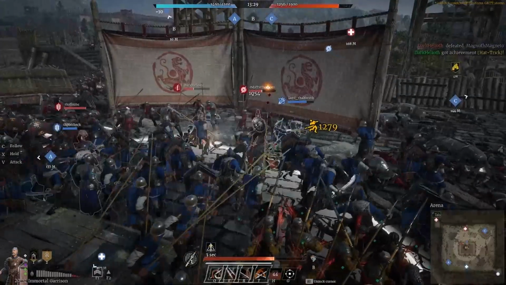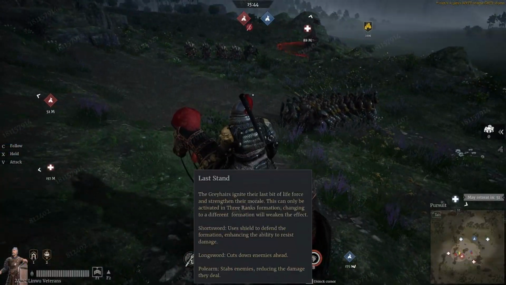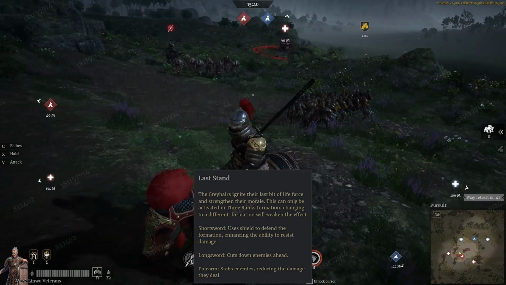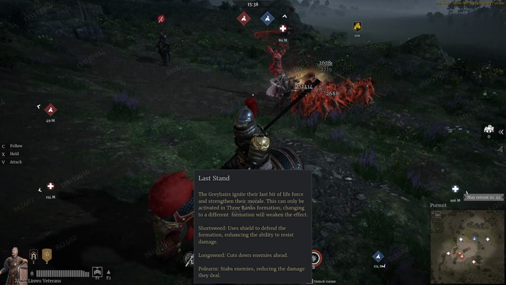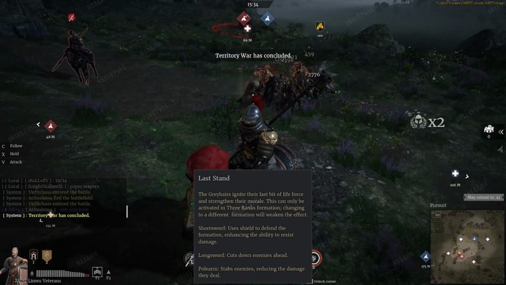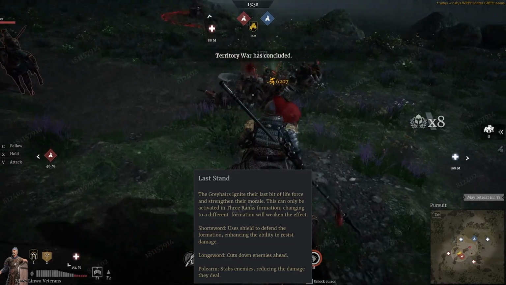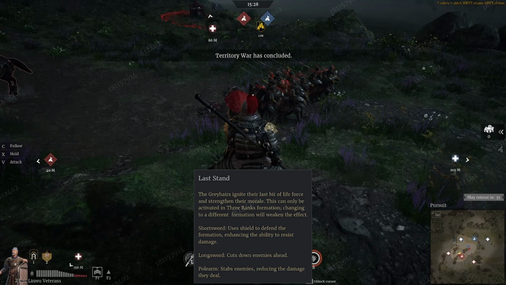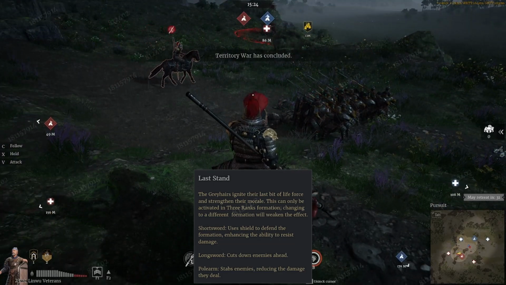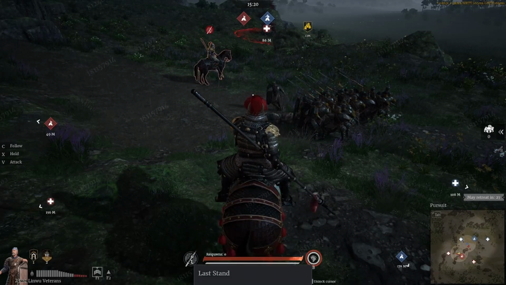They also have the Last Stand order. Greyhairs ignite their last bit of life force to strengthen their morale. This can only be activated in 3 ranks formation. Changing to a different formation will weaken the effect. The short sword soldiers use their shield to defend the formation, enhancing the ability to resist damage. The longsword soldiers will attack enemies ahead of them. The polearm units stab enemies, applying a debuff to reduce the damage the enemies deal.